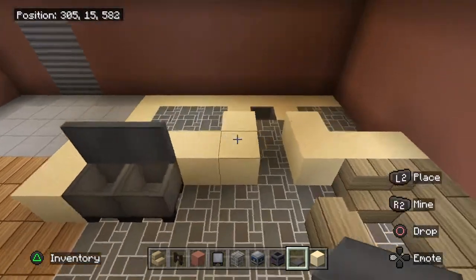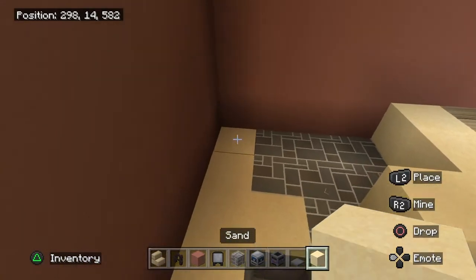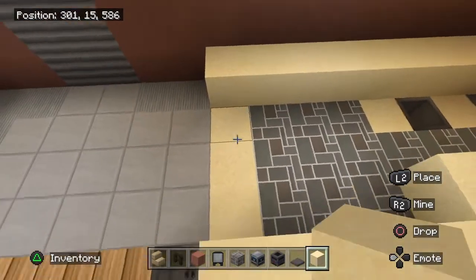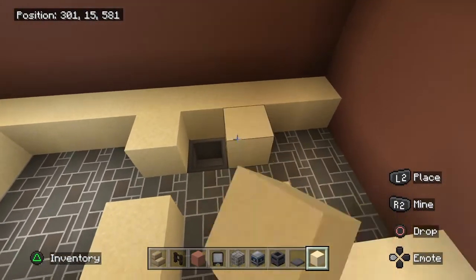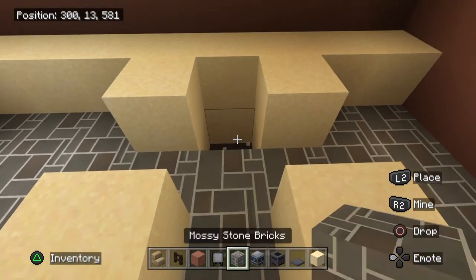Alright. And back here, you're gonna skip a space. Have the sand in the corner. 1, 2, 3, 4, 5, 6, 7, 8, 9. And then you're just gonna come out like this. You have two sand here. And then right here is another garbage can.